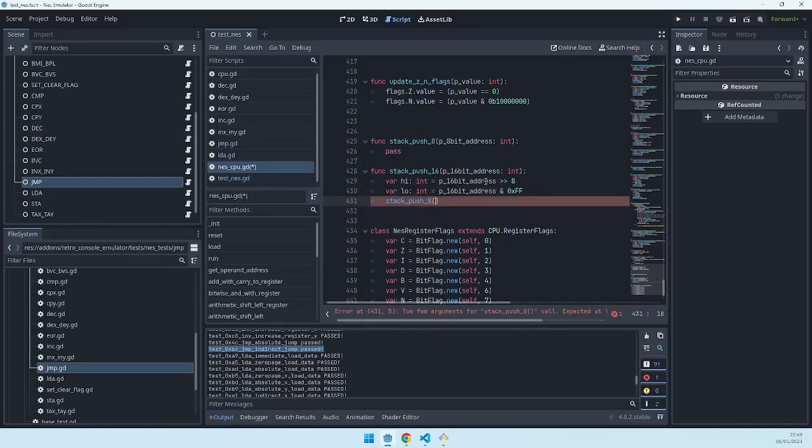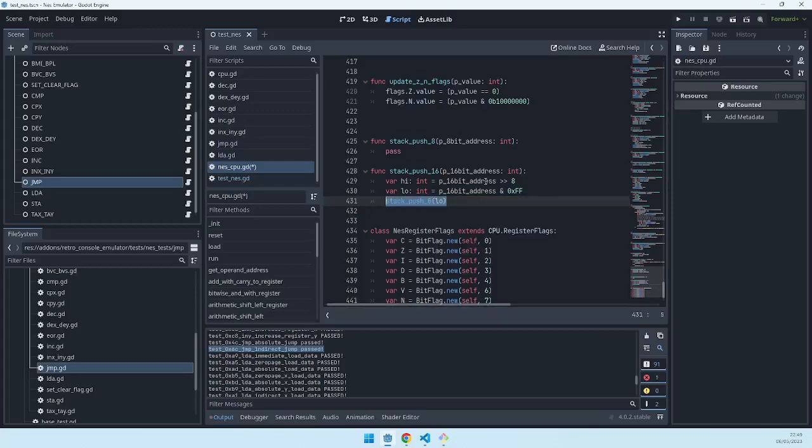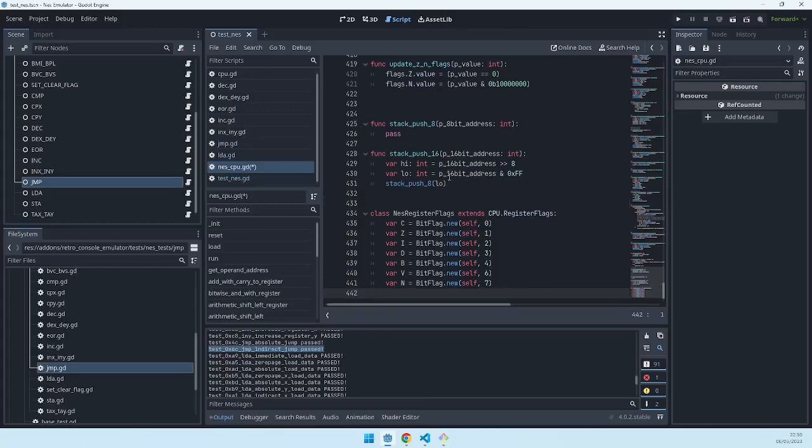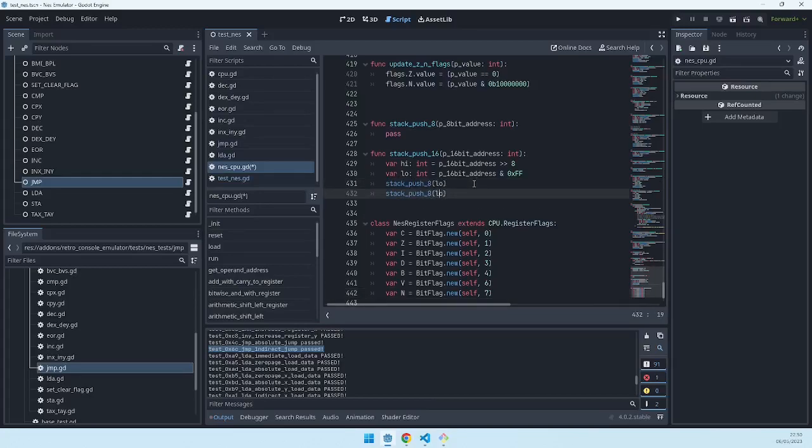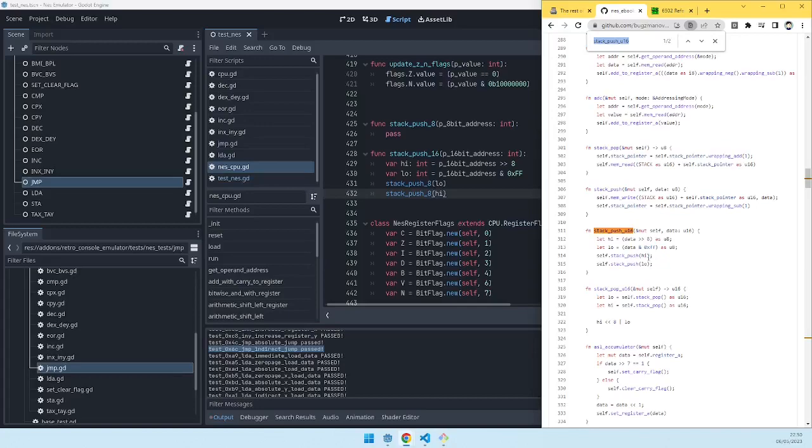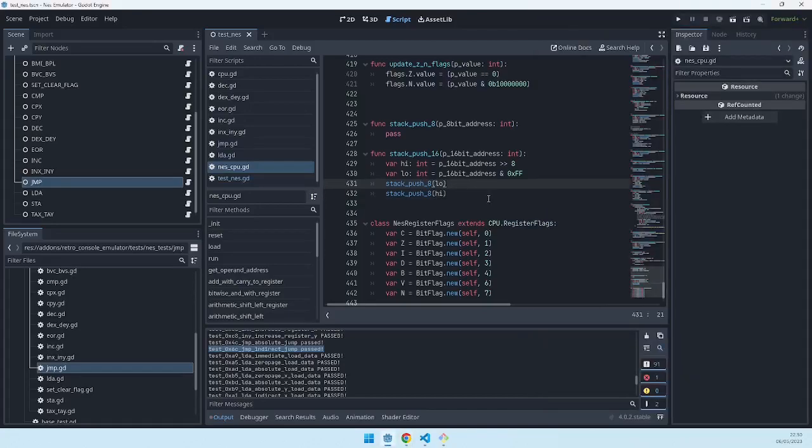Was it first the low, I guess, and then the high? Assuming this is little endianness. Oh, it's actually first the high and then the low. That's interesting. Okay. But the stack is written in reverse, so it makes sense.